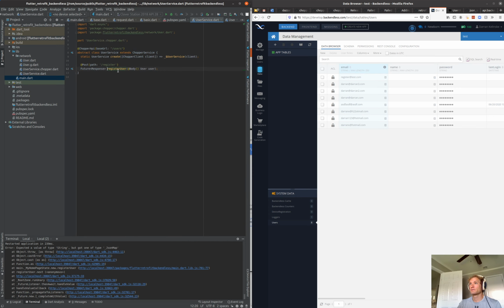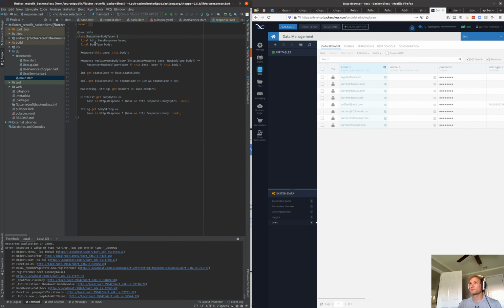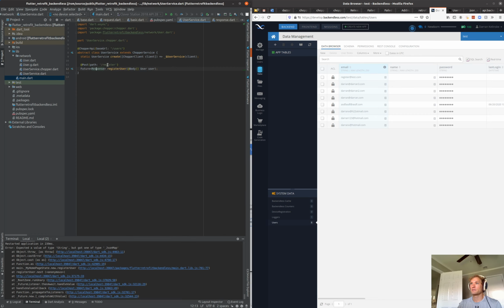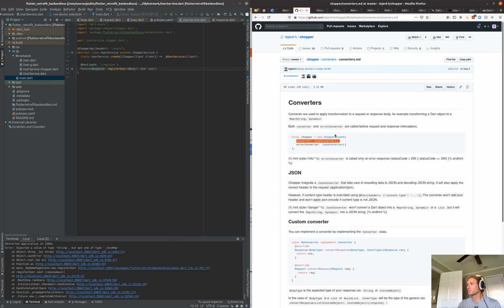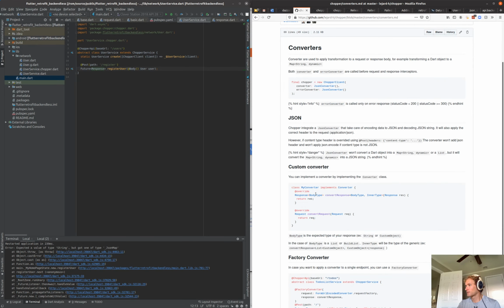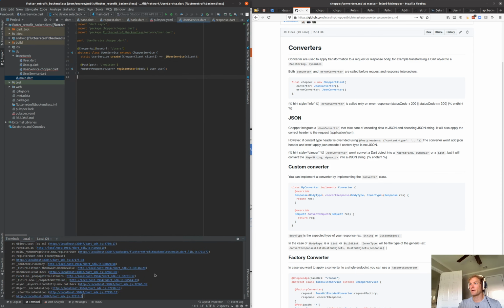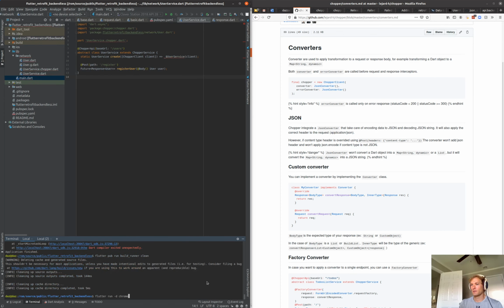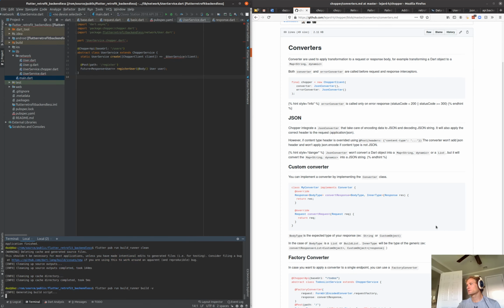So this response definition, we probably need some kind of converter in Chopper service. So we do have JSON. So this needs to be response and probably user. So we probably post a user and we probably get a user back. So let's fix this. Let's clean our generated code up, and let's run our code generator.